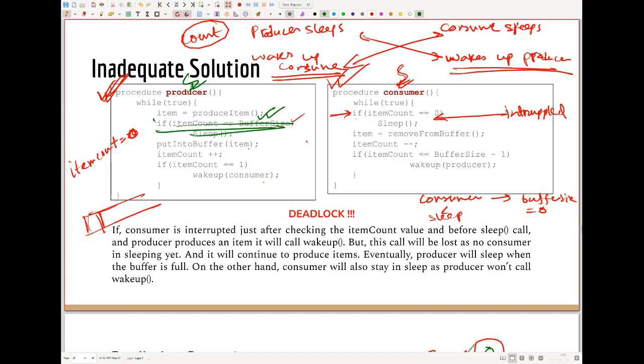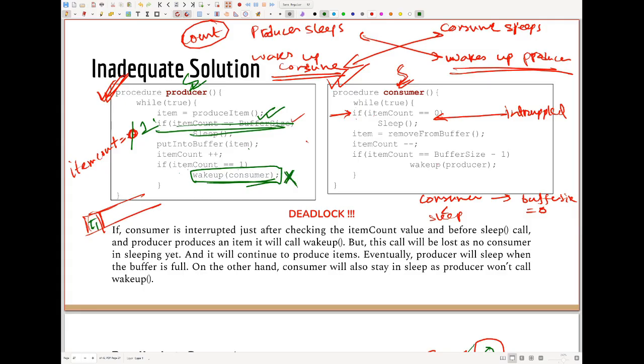Then it will put the item in the buffer, item 1, item count plus plus, item count is equal to 1. Then if item count equals 1, it will wake up the consumer. So it will try to wake up the consumer. As no consumer is in the sleep state, this wake up function will do nothing.